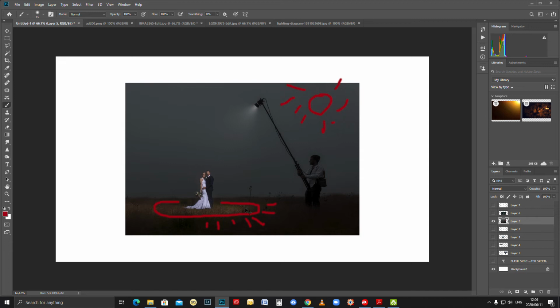Let's just get rid of the sun. Let's just leave it there for now. There's two ways to light this. So I normally like shooting over the groom's shoulder to make sure that the bride's face and everything else is well exposed. The rays are coming off this imaginary sun that we have in our picture. So I could either enhance that and put a little bit more light from the same direction.